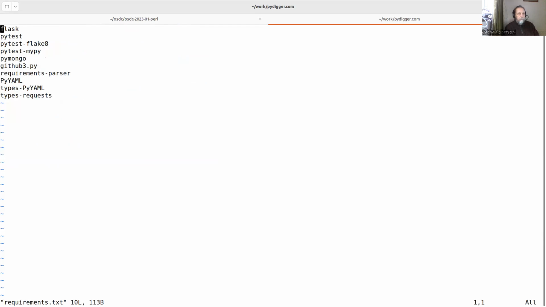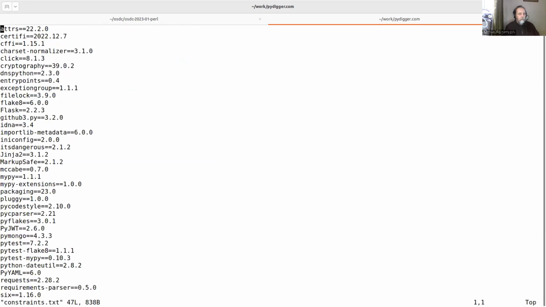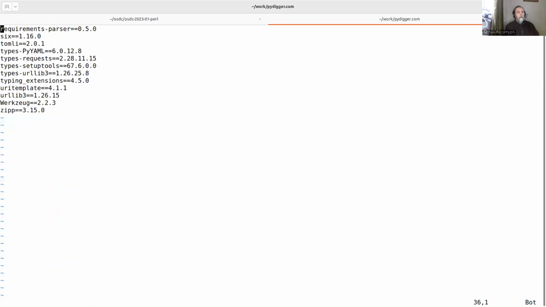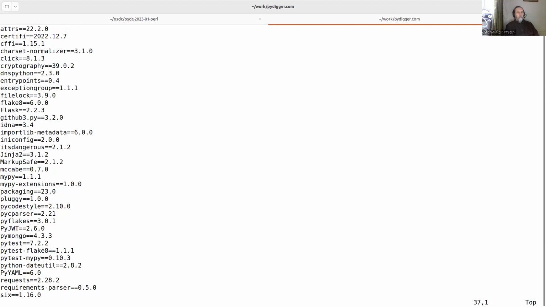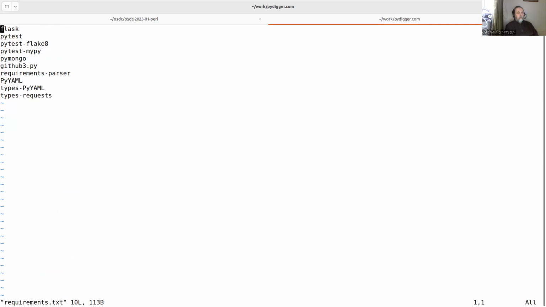So what are there are the requirements txt. That's basically just a list, that's Python, of all the dependencies, the Python dependencies. And there is also constraints txt that has the list of all the Python packages that are installed with their specific version number. So the way it works is that this is a much longer list, because this includes all the dependency tree. So here in the requirements, I only say which packages I need personally.